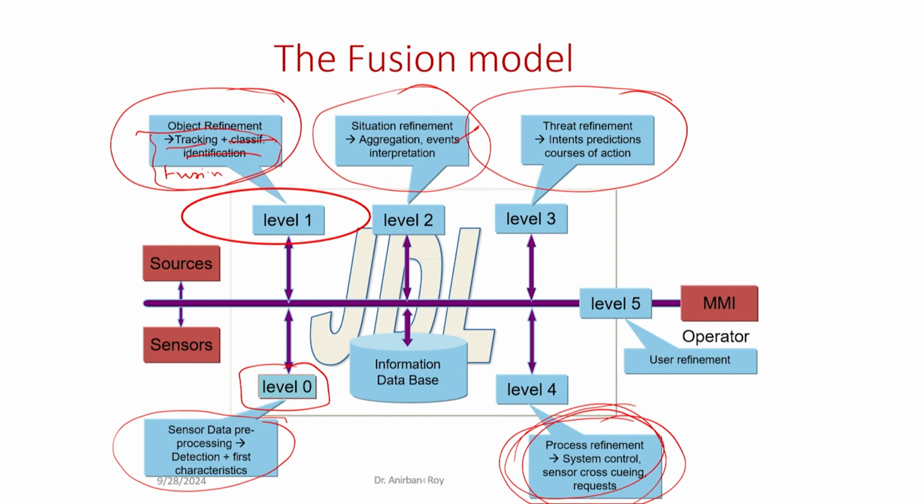And level 5 is when a human is involved. So, the ultimate decision has to be taken by the human. These are not fully autonomous, there is still some semi autonomous behavior, because a human operator is there. For example, in driving, a driver is involved. Even in the military domain, the example I have shown, there is actually a military operator. So, his cognitive intelligence is also playing a layer here in the decision making process.